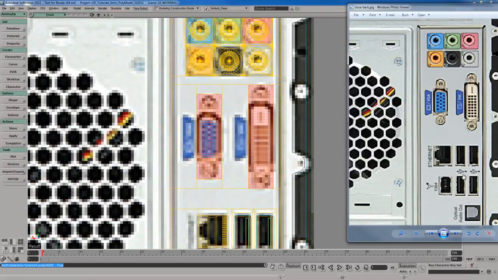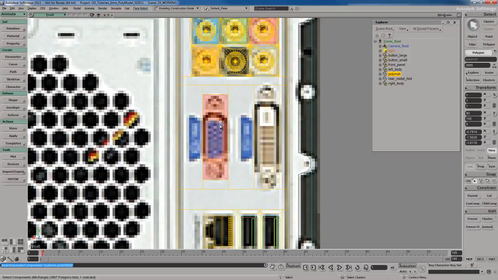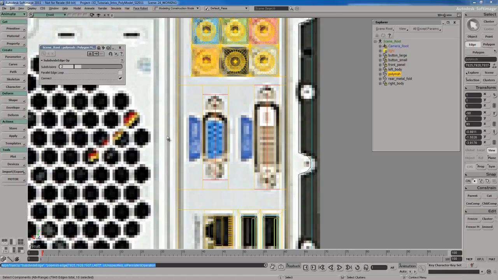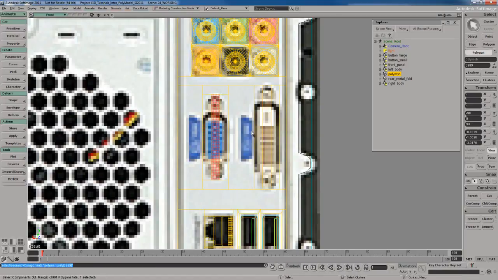If I look at my reference image, we have a big kind of squarish or rectangular hole, and then right here is this arc type of shape, a half circle, that's also part of the hole, and that's what I'm trying to achieve right now. To do that, I'm going to take these two edges here and these two edges here, and subdivide evenly, giving this an extra subdivision like that. So now I have a polygon in the middle for both of them.